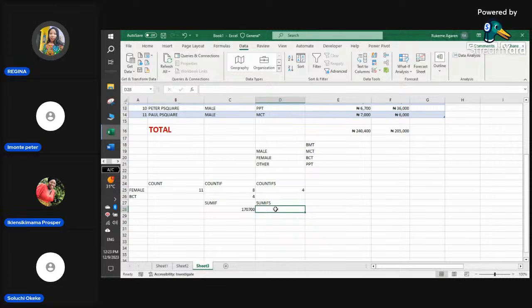Okay, now SUMIFS is going to be faster. For SUMIFS, I want it to add using two things. Now you understand why I did this data validation here in the first time. I don't want to be typing male, female every time I want to change something. So all I have to do is just change from here. I'm going to be referencing this cell. Now this referencing I'm doing where I select this part is called relative referencing in Excel. It is called relative referencing in Excel.